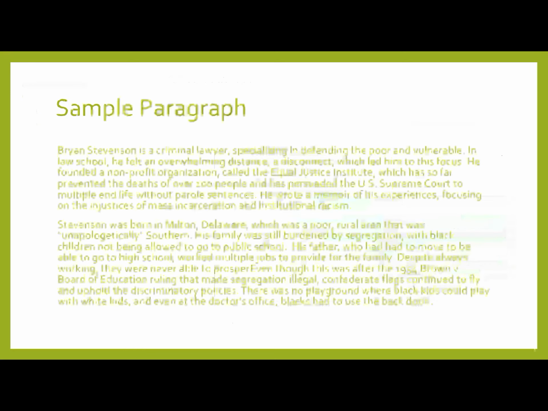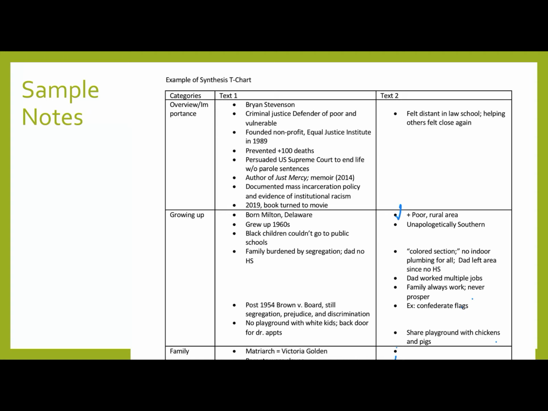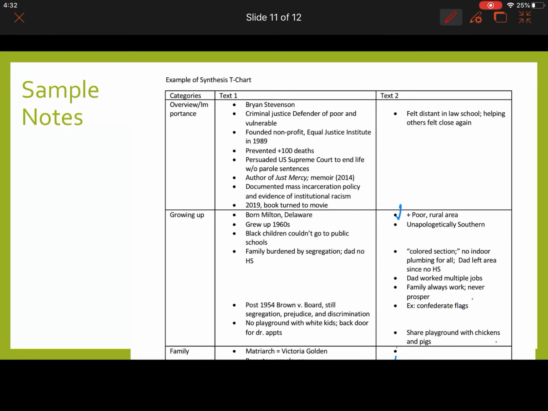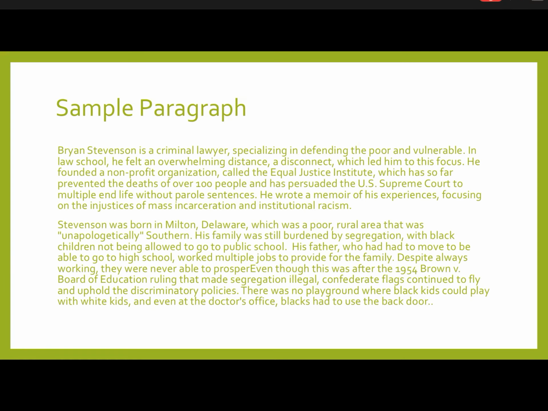Once you have those sample notes, you go through. I'm going to take that first row, okay, and that's going to be a paragraph. I'm just going to go through an overview. What's the important information? And notice that for the most part, unapologetically, it's my own wording, so I don't have to worry about direct quotes or anything like that. Okay, so each row becomes a paragraph here. So let's take a look at what that looks like.